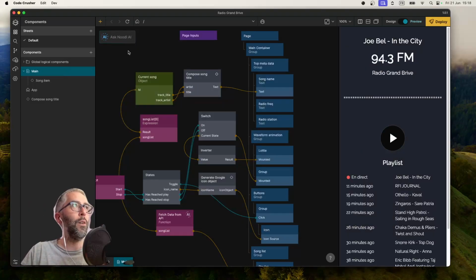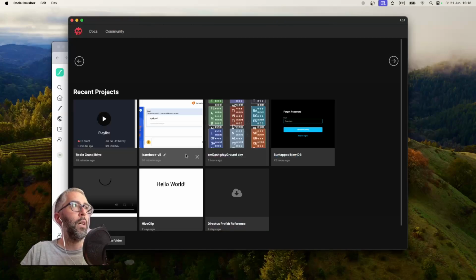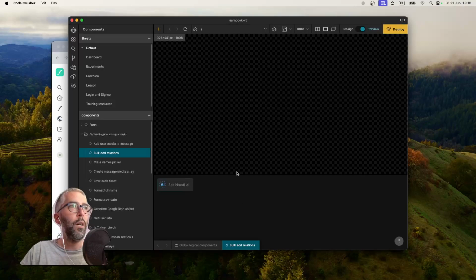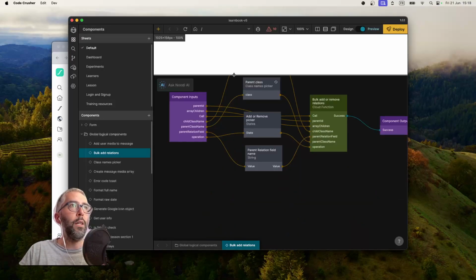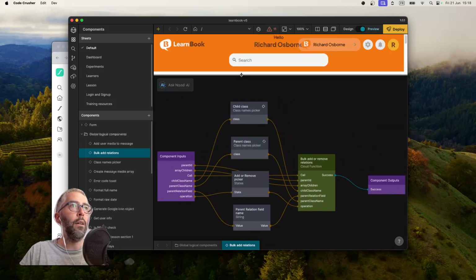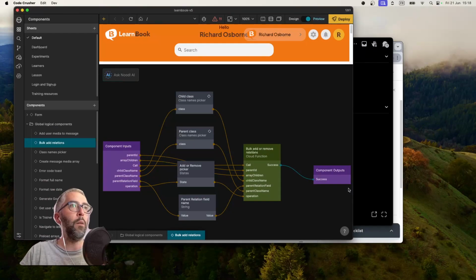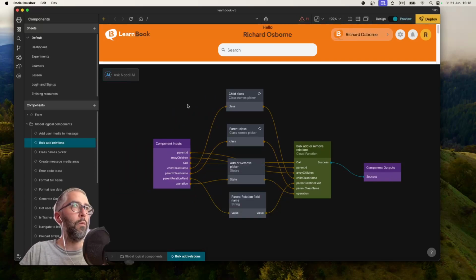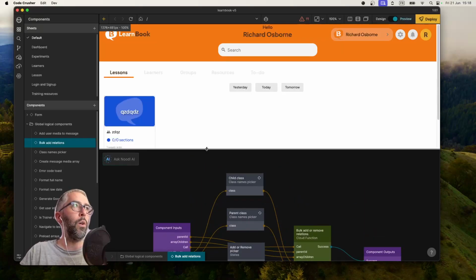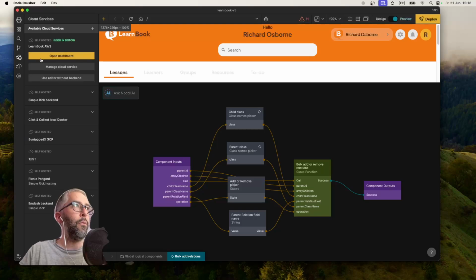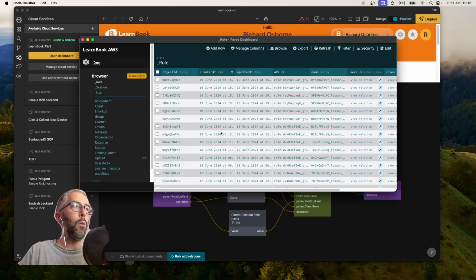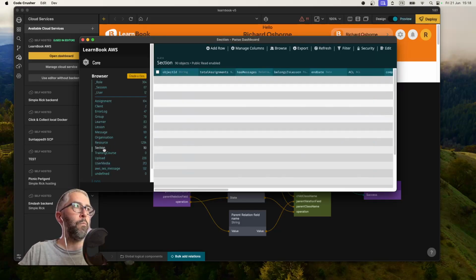All right. So yeah, this is a basic thing. This is a component I've used in several projects so far. And I think I talked about it in the Discord, and I put it into the Noodle Noob handbook, but I haven't really talked about it that much specifically in a presentation before. So one of the problems I had with LearnBook was I want to have a flexible database. I'm setting it up for future proofing, where I want it to be as flexible as possible. So I'll give you an example.